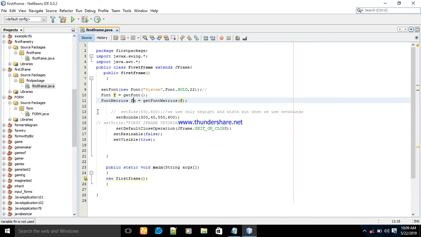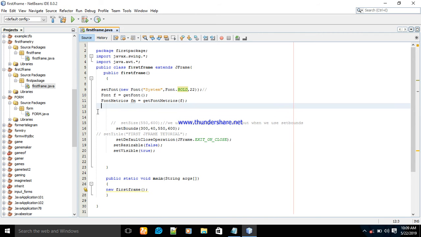So what does it mean? We declared a FontMetrics object from the font, and we use it to access f, the font we set. Then next we declare int x for our size.